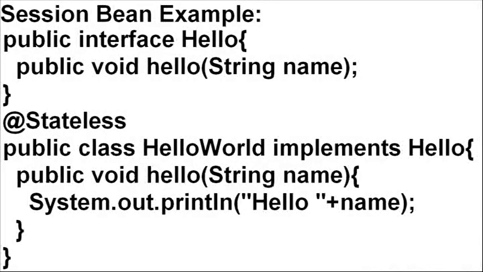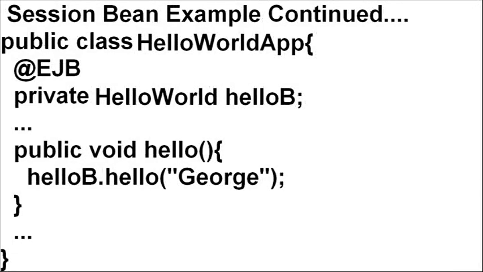Here's a simple example: we have this interface 'Hello', and 'HelloWorld' implements 'Hello', and it calls the method and just writes hello and the name. The only thing different is this @Stateless annotation, which tells the compiler that this is a stateless bean. If it was stateful, each user would have to have a specific HelloWorld instance. Since stateless means anyone can use it with no previous information required, one bean could theoretically be used for hundreds of users, which makes it a good choice. To call this, all you have to do is use the @EJB annotation and it'll inject the HelloWorld, and you just call it like a regular method.